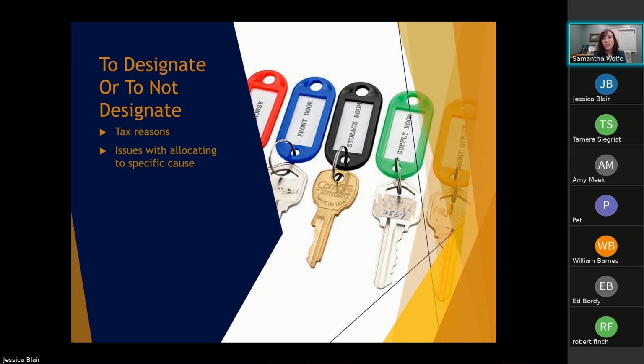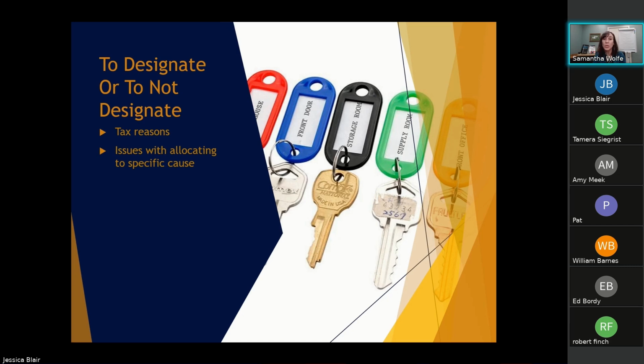Now, the one problem with designating charities as a beneficiary on your retirement accounts is that it's very difficult to allocate those funds for something specific inside the charity. We have some clients who want to designate, for example, a church, and they want it to be used for specific funds. Sometimes it's for a new building fund, sometimes it's for missions. If you want to allocate it for something specific inside that charity, beneficiary designations typically do not allow you to designate a specific purpose for those charitable funds.